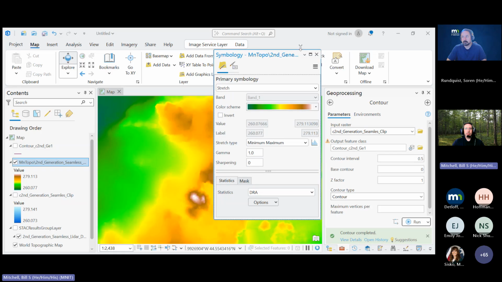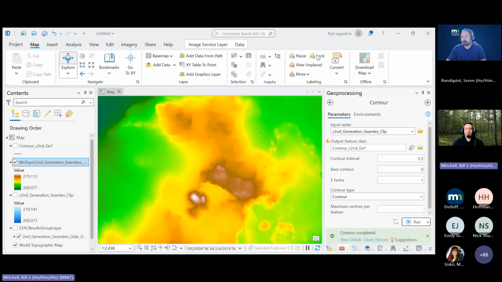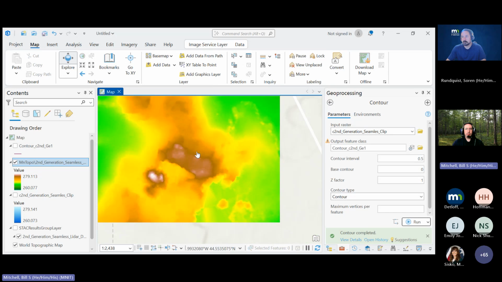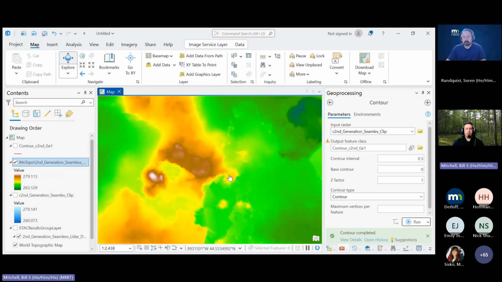So we can use a color scheme on that. And now we have the Esri imagery service. And so this would be a way to grab that data if you're working in Pro 3.5 or below.